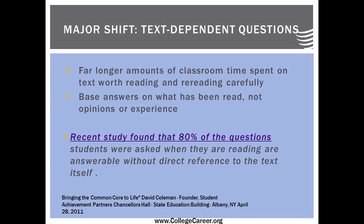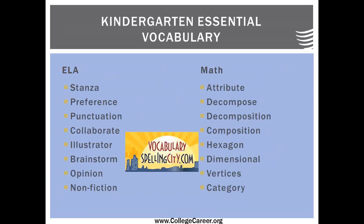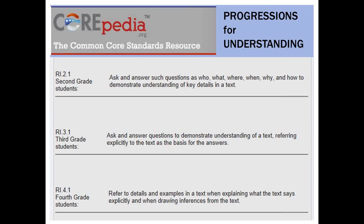of your teachers. You also need to think about the kinds of vocabulary that your teachers are using. SpellingCity.com is a free resource where they have vocabulary lists not only at grade level but also at an advanced level. So you can have your teachers use the words, say, at the grade level above and say those words out loud. Remember, I have to say the words to work on the students' listening vocabulary, and that's going to drive their reading vocabulary. Our students who are coming into our schools who are behind are thousands of words behind in their listening vocabulary. We want to tackle that. That means our teachers are going to have to say those words.